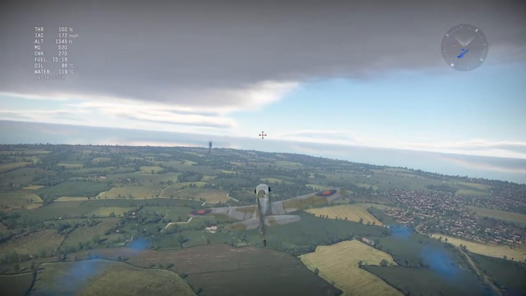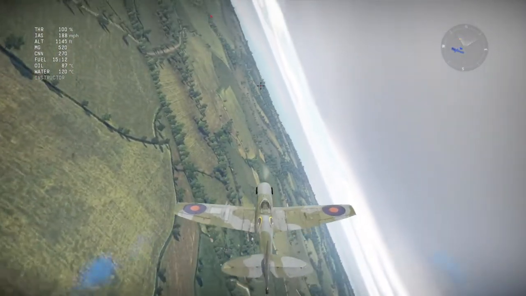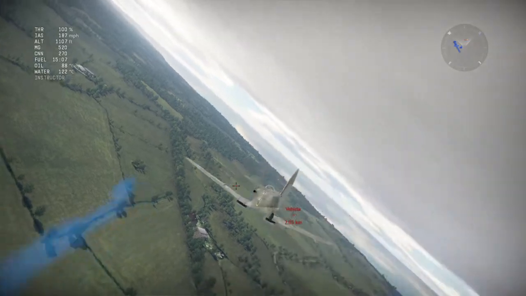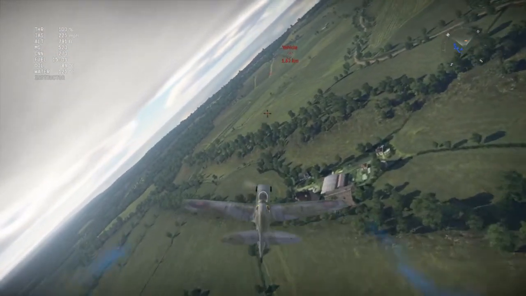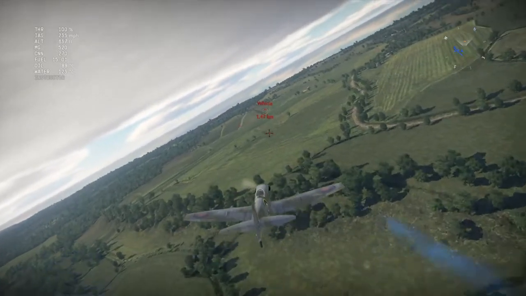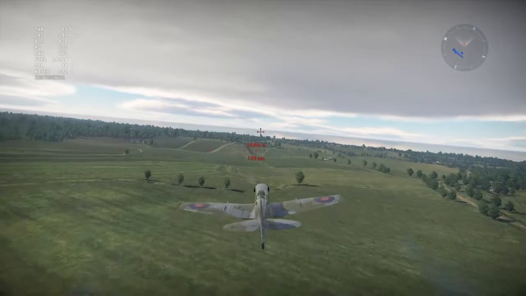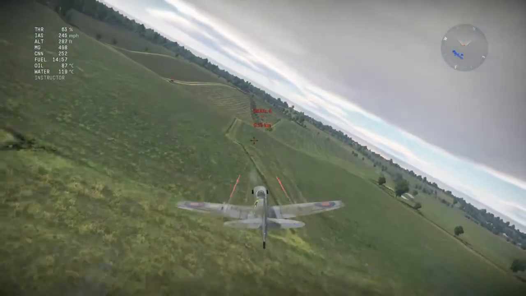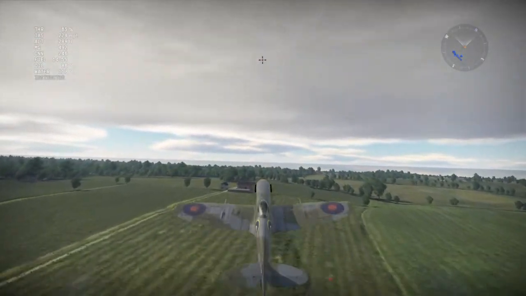Alright, let's go get that target that's over there. A vehicle? It's so shiny. My precious, I want it. Right, let's go say hello. No, I'm not very... Okay, abort!